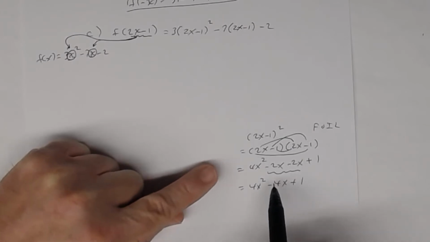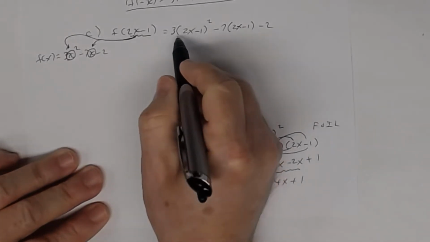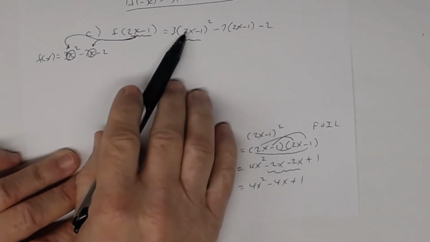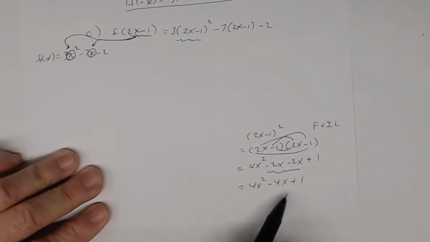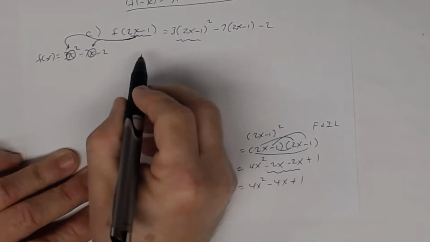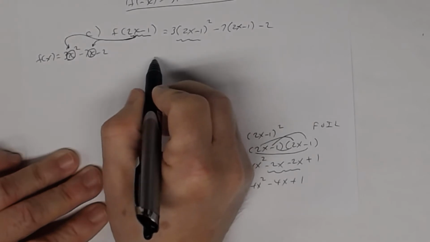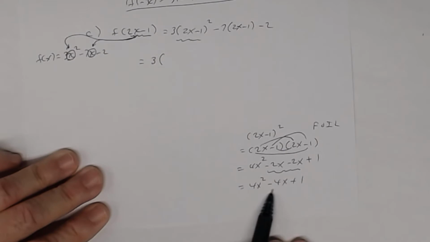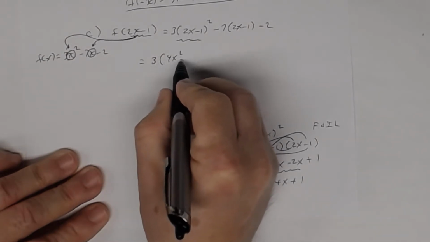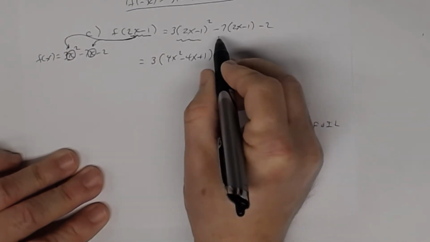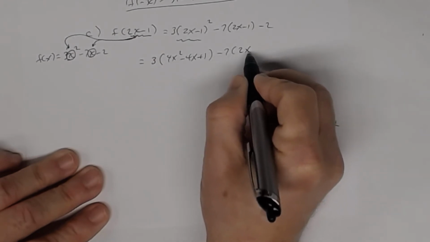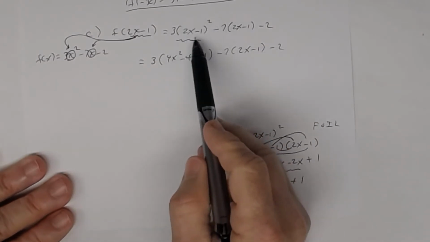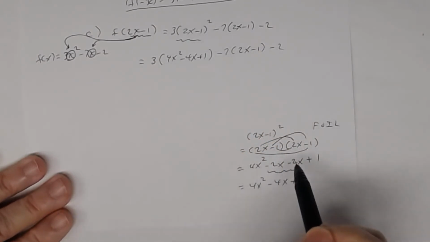All right, so notice though, all this right here represents this right here. So I'm going to substitute this expression here with this quadratic trinomial. But remember, all that's being multiplied by 3, so you must put that in parentheses. So 3 times this right here, 4x squared minus 4x plus 1. And I'm going to go ahead and rewrite everything else for right now. I'm just rewriting everything else over. So the first thing I did was I squared this binomial. So a little bit of work you've got to do.